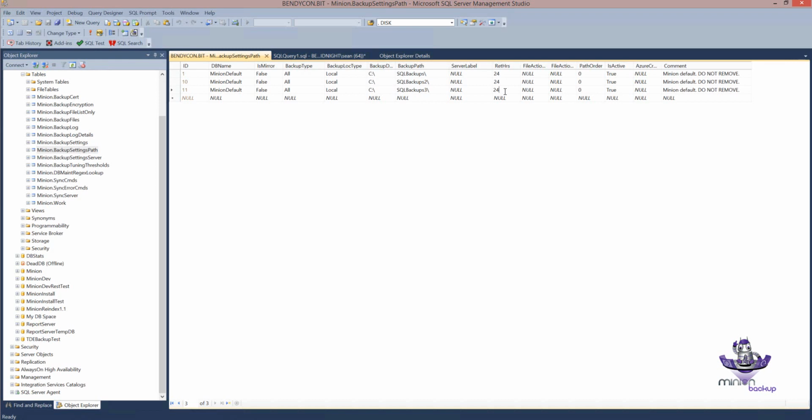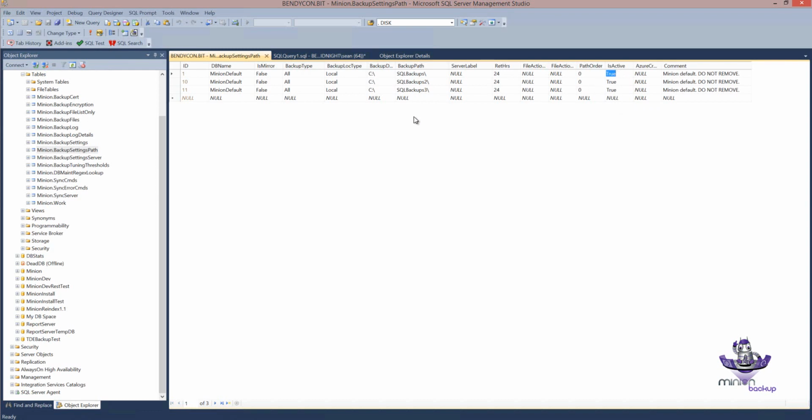You're going to have incomplete backups, and when you go to restore something, you're going to be missing files. So if you stripe something, make sure that you keep all of your retention hours the exact same for all of the stripes. And again, IsActive all has to be equal to true for them to take effect.